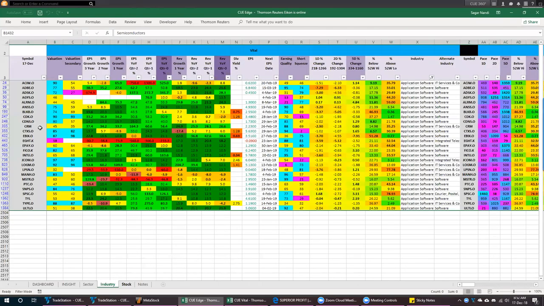What about the stock? Adobe, ADBE, here. It has good valuation. Earnings growth is also quite good. So fundamentally, it is not a weak stock. If we are following 360 degrees approach, we would like to short a weak stock. And we found one such stock earlier where valuation was overvalued, earnings growth was negative, industry was weak, technically it was weak. And now we find another stock, industry is weak, technicals are weak, but fundamentals are not weak.